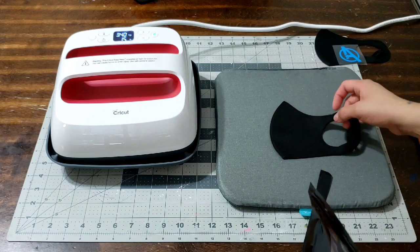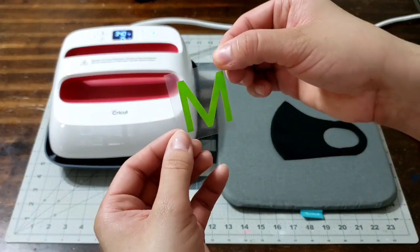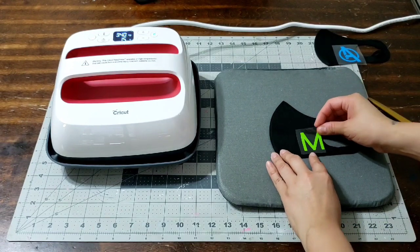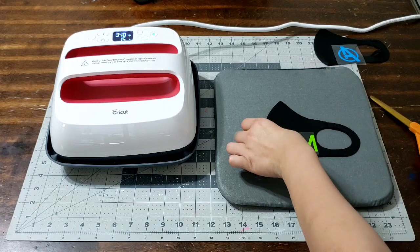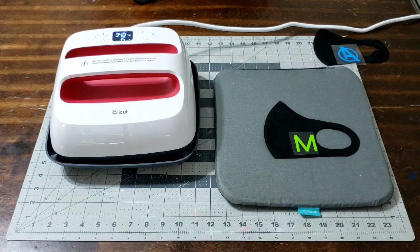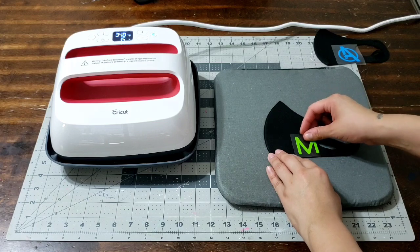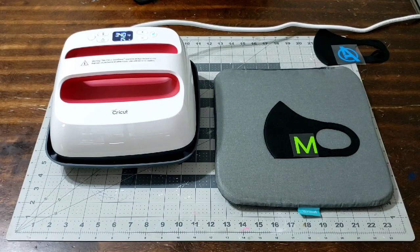It's best to use it when you first get it, to put your decal on there, just so it's nice and smooth when you're working with it. And I'm going to go ahead and add the M for my youngest son's name. I thought that was so cool. And in this neon like green. And I also did one that I did not show you, and I added the little hawk hand. So I did the same exact steps. All I did was grab a different decal. And he loved it. Let me tell you, he loved it.